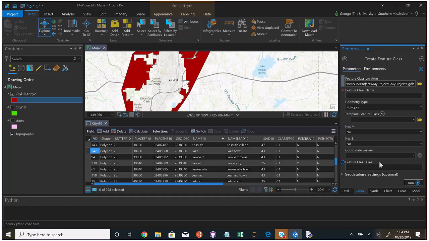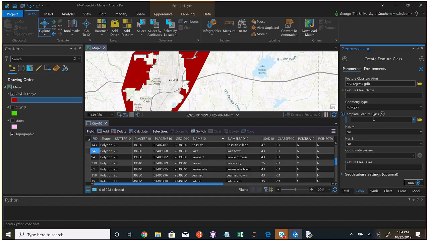So if we want to create a new feature class, we can. In fact, there is this drop-down called a template feature class, and that works great for what we're doing. In other words, it'll create a new empty feature class with all of the same fields as the old feature class. That's what create feature class does.